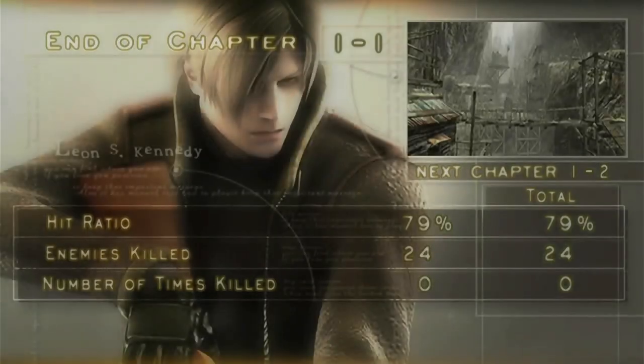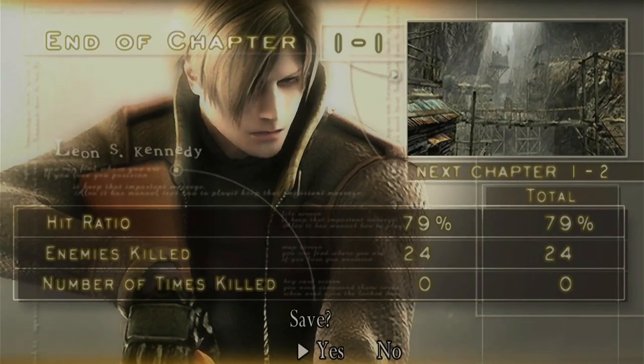End of chapter 1-1, yes. So this game is split into chapters. You can see these are the end screens and then the next chapter. I don't know what the hit ratio is like. I don't know if it's how many hits you give to enemies or how many hits you got. And then the number of times killed, I think it's the times you died in that chapter, and we died zero times. We did not die at all. Wow, because I usually do. And we had 24 enemies killed.